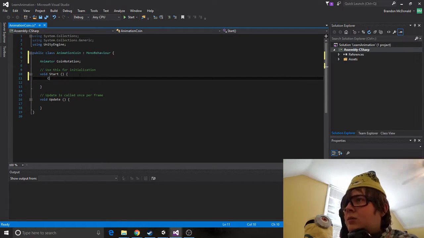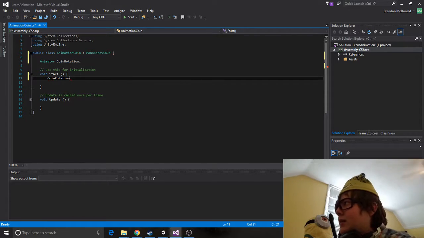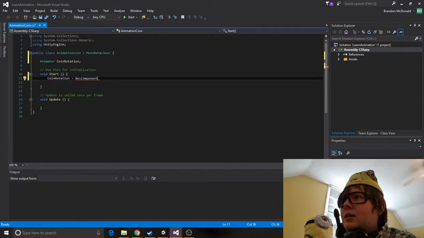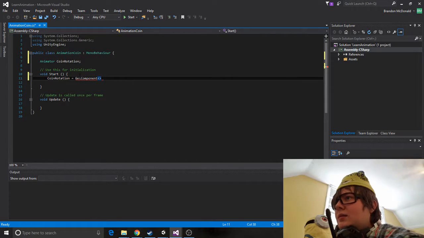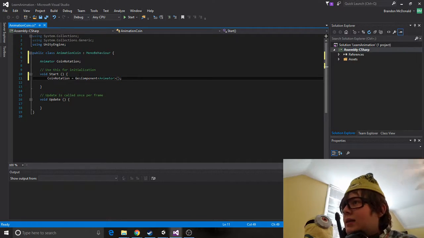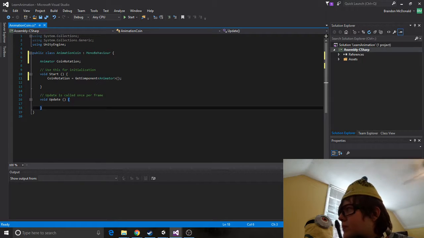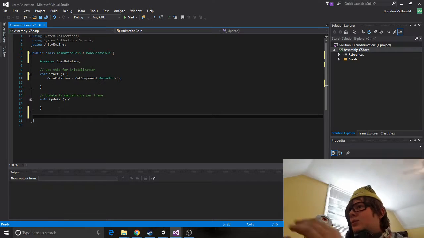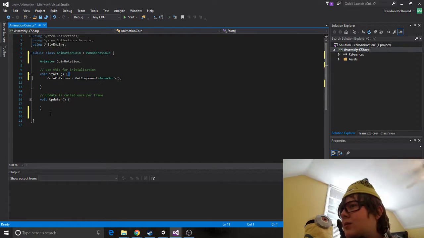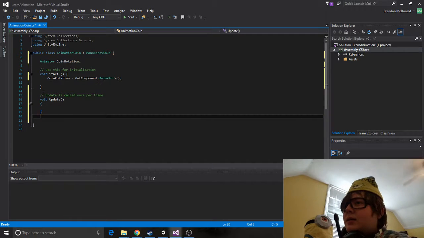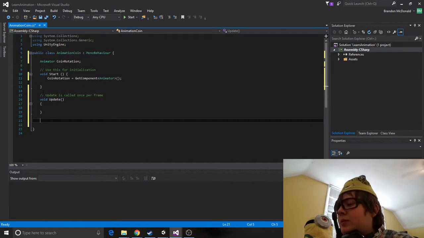So we're gonna go coin rotation equals get component animator. This is to find the object. And so once it finds the object, we're gonna want it to make it so that the animation plays.